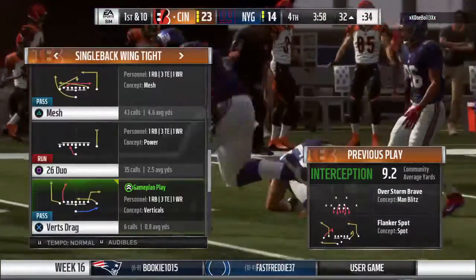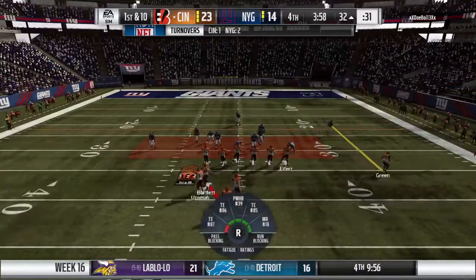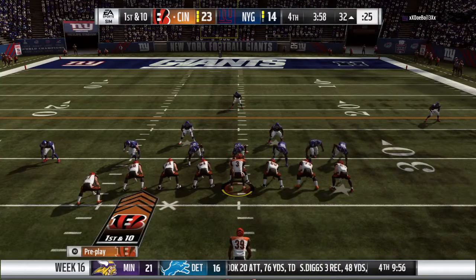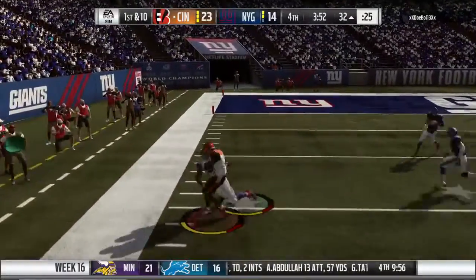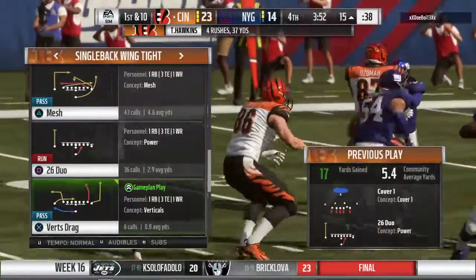Partner, we always talk about possessions being at a premium in these games, and now in this situation, throwing an interception here when you have to claw your way back in, that one's going to hurt in a big way. And they'll go with a ground attack here. Finding room to the 20. Give them 17 and a Cincinnati first down.